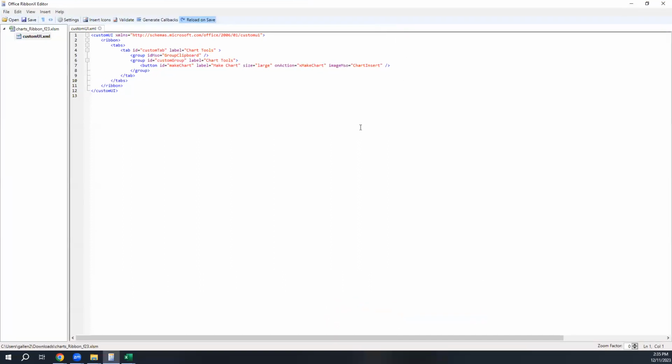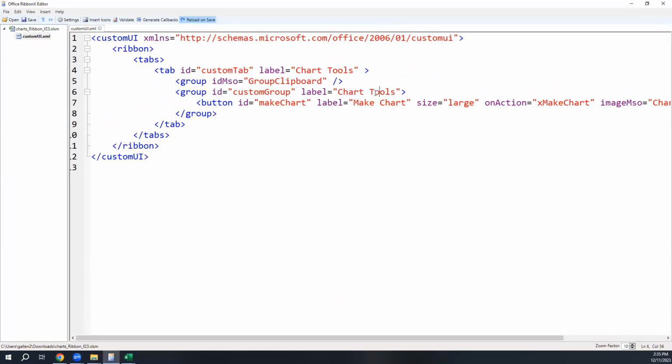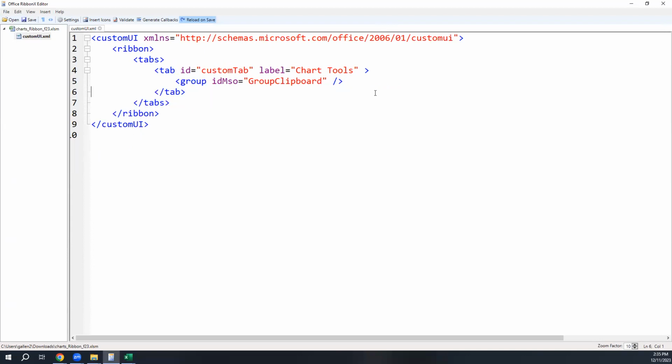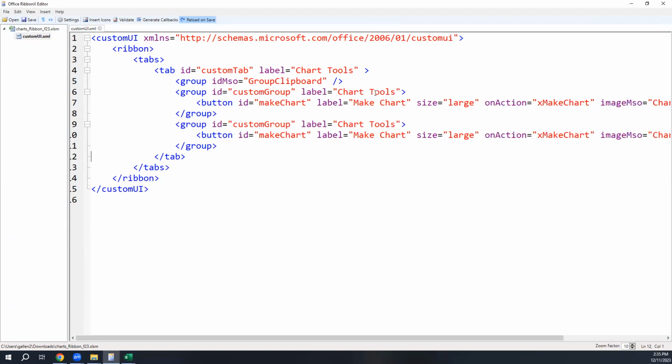All right, so let me do this. I'm going to go ahead and copy this whole group. And then this one, instead of chart tools, we'll call it data tools. I can't have the same ID on any two tags. So maybe I'll call this one data group. I'll call my other one chart group.